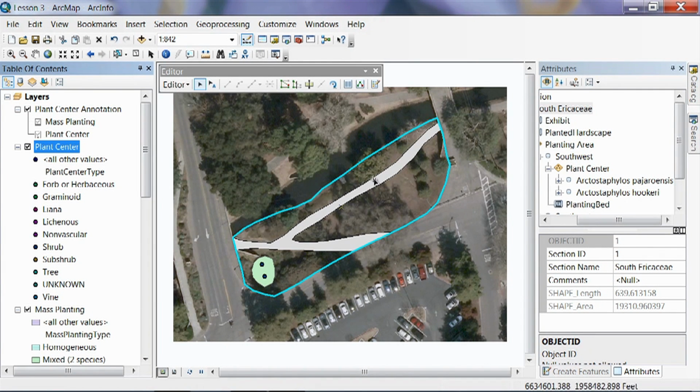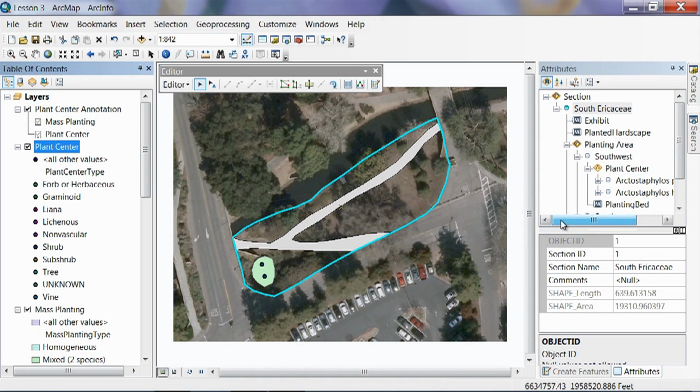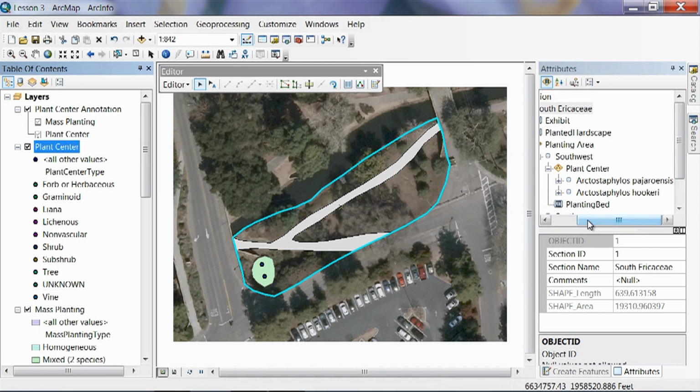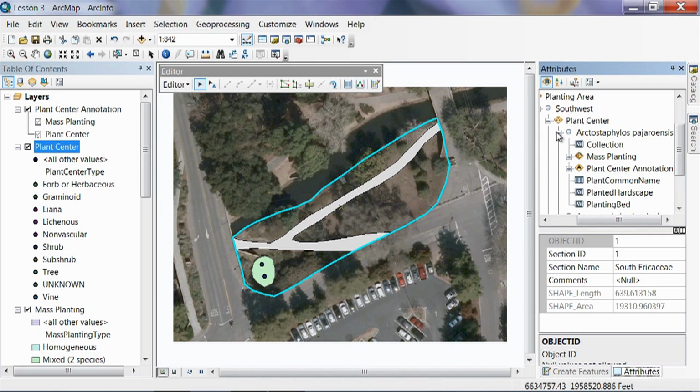So now what we're seeing here is that we can click on section and find out all the planting areas that are inside of it. We can find out all the plants that are inside that planting area. And additionally, if we expand these, we can also find out what mass planting these plants are part of. Essentially all this information is linked together, and it gives you the ability to find out all types of things just by building simple relationships between them.